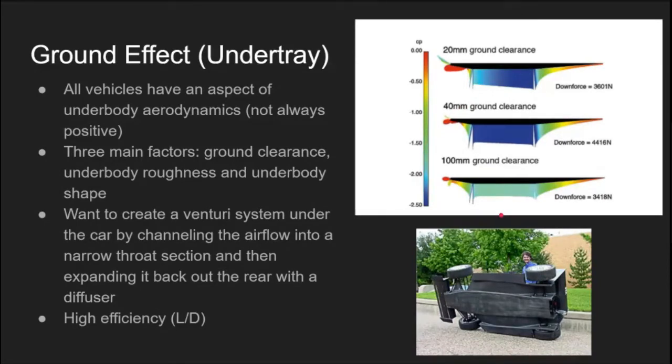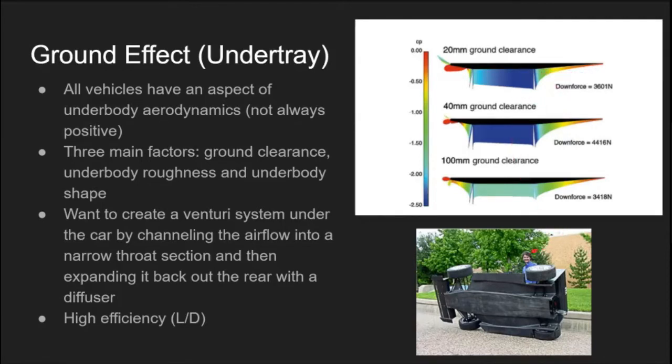And then the underbody shape also affects how things work, right? Because the ground and the under tray you can think of as a Venturi system, you can enhance that Venturi system by creating an expanding area at the front, where air can come in and you allow a lot of mass flow of air to come in. Then you contract it, so that it increases in velocity and decreases in pressure, and then you expand it out the back again with a diffuser.